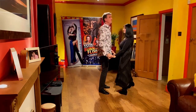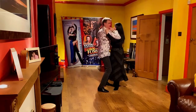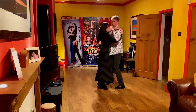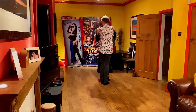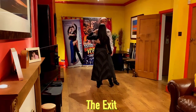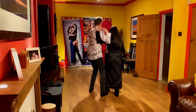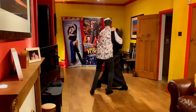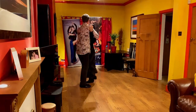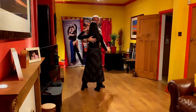A little bit of speed on that — we'll do it from this side since we've never done it from this side. One and two, three and four, five and six, seven and eight, one and two — ready to spin, round and step, finish. Then from here all we're going to do is break and bring the lady in into hold, and we're back into a nice little close hold. One and two, three and four, five out, six, in seven, turn eight, one and two, three and turn, step and pivot, out — over the lady's head, outside turn, take the hand, and just back into the close little hold.